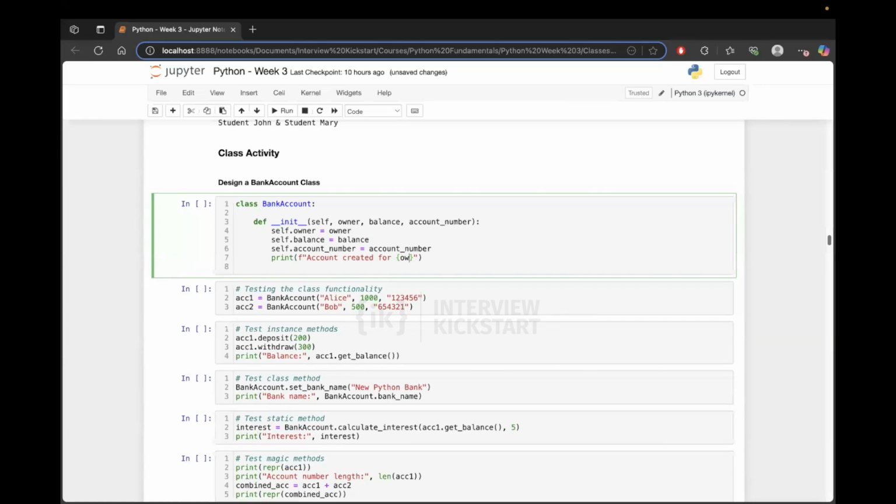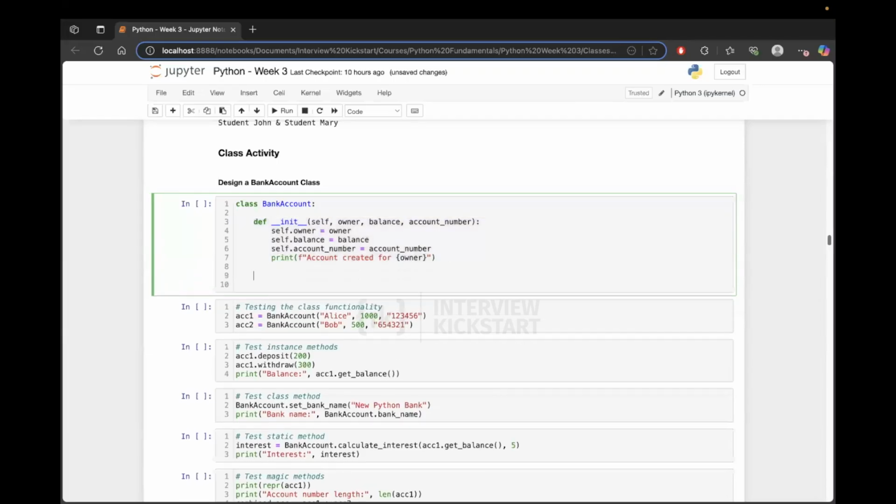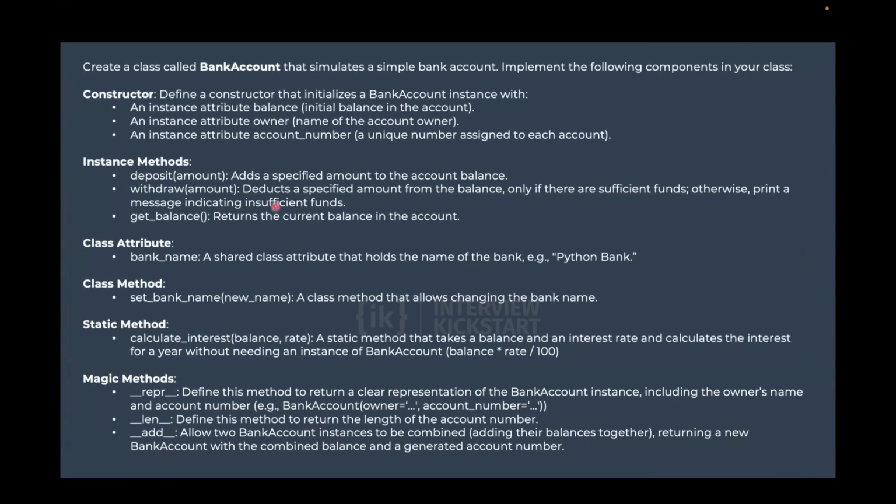Okay, so let's put owner here. All right, so this is my constructor. Hopefully there's no typos. Okay, so this is the first part.